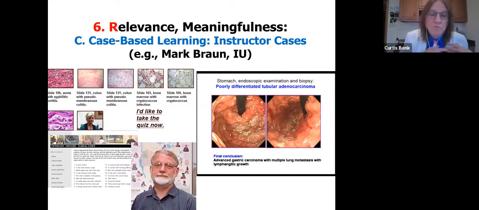A man with a heart pain, or a woman with a lump in her breast, or a person with abdominal pain, where he puts some slides in that the students observe, as well as their blood pressure, temperature, heart rate, and all sorts of data, and the students work together to solve the problem, what they might have. You may not solve it, but you analyze it and come up with a possible solution. Case-based learning, these are free. If you are in the medical field, you type in Mark Braun, you can get his pathology cases, his clinical slides.